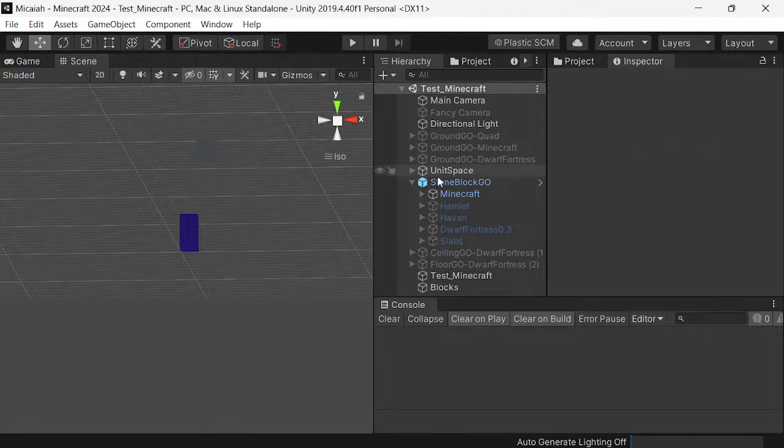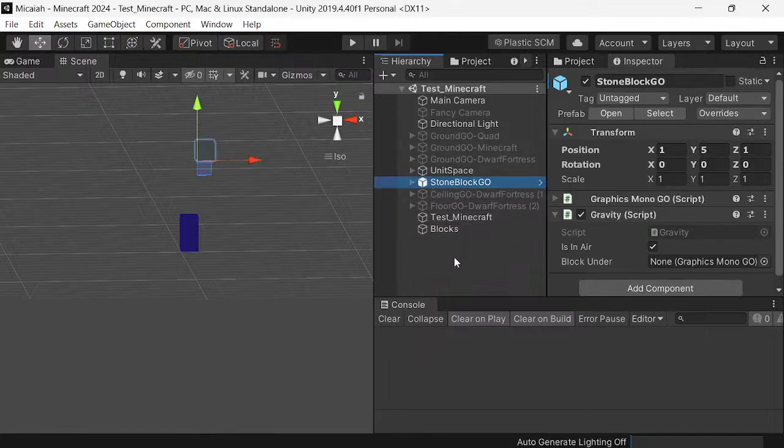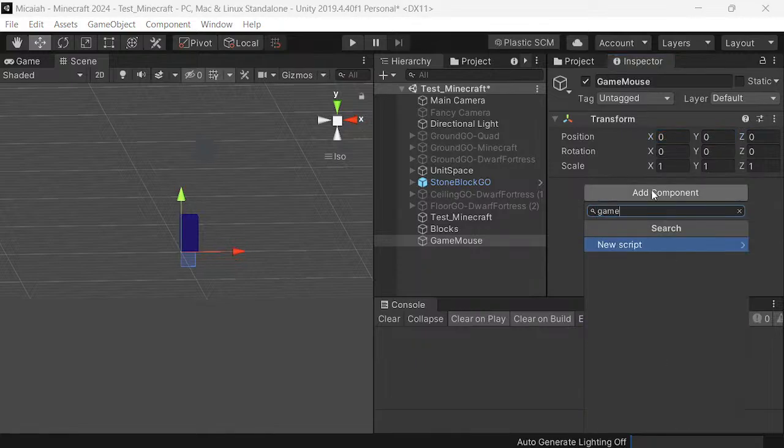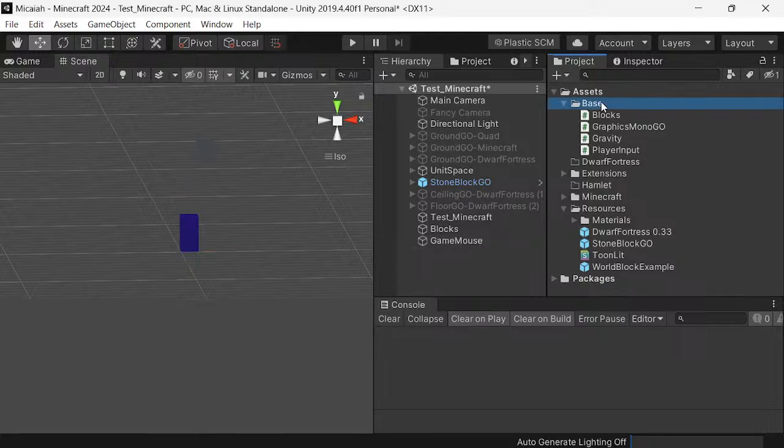It's not too hard to do. We just create empty, call it game mouse, and set it at 0, 0, 0. Oh, I actually need to create a base function.